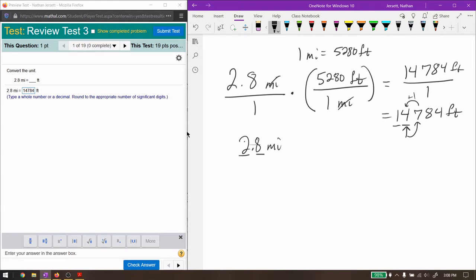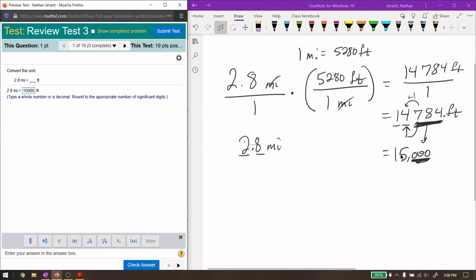Now we don't drop the rest because this isn't a decimal. The decimal is right here. To keep this right, it's 14,784 feet. That means we're going to round up to 15,000 feet. So our answer is going to be 15,000. We're saving these three places here; we're not just dropping them. We're saving them because we need them for place value. And 15,000 feet is how you do that.